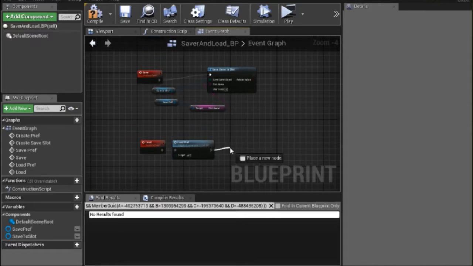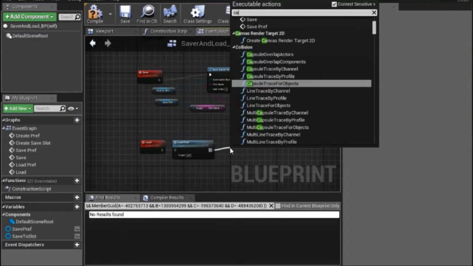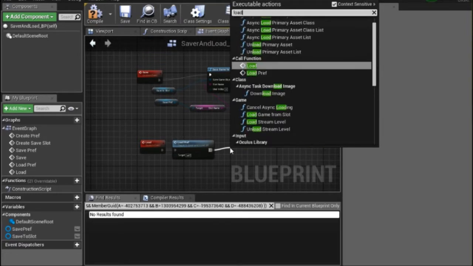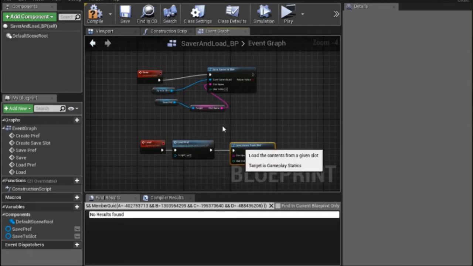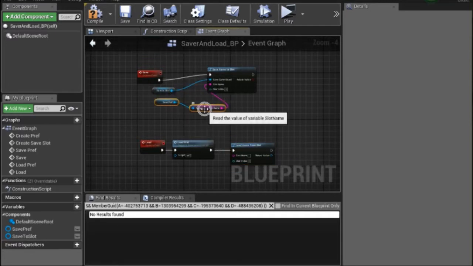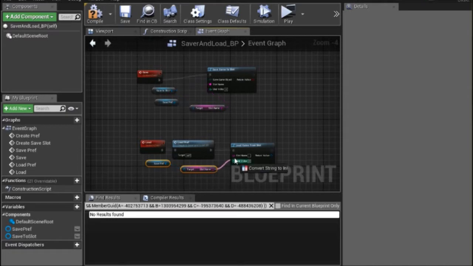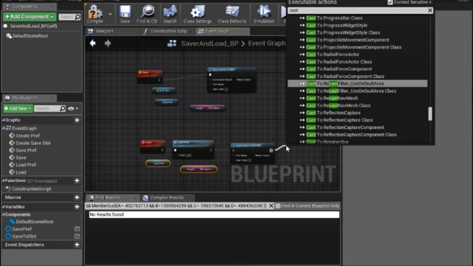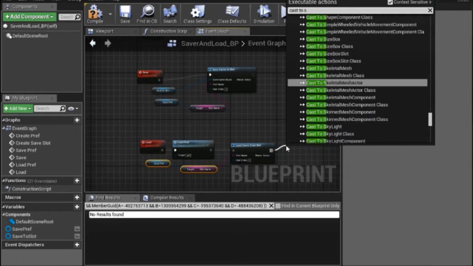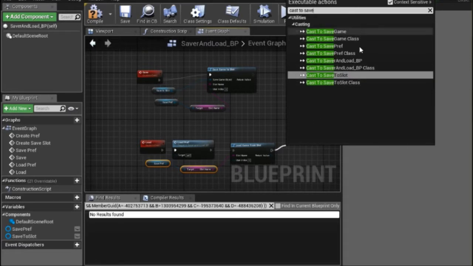And then we do the same like not cast. First we need load. We did before load game from slot. Then we need this again. Then cast to save and load blueprint.